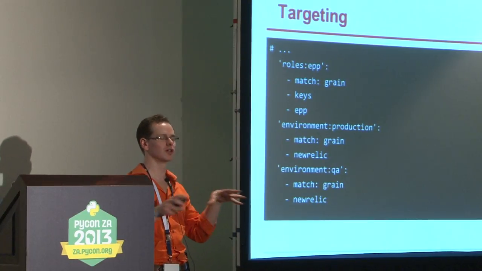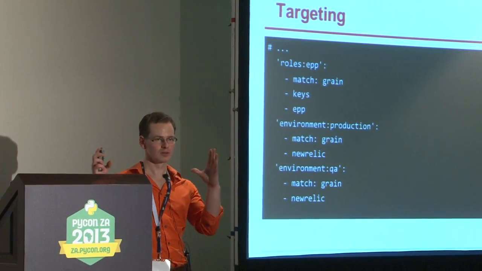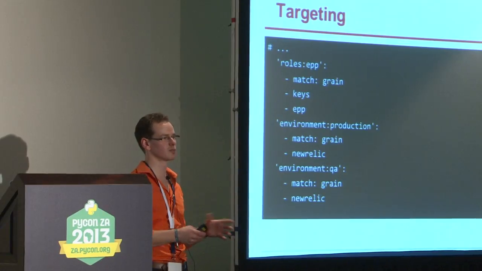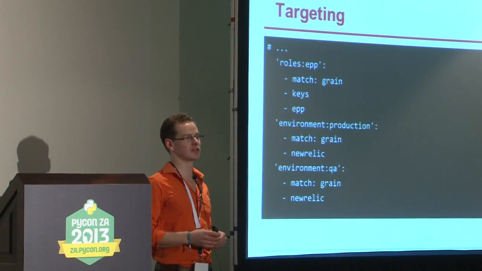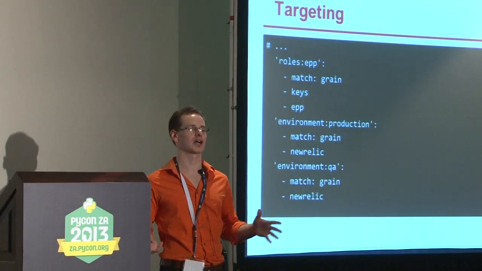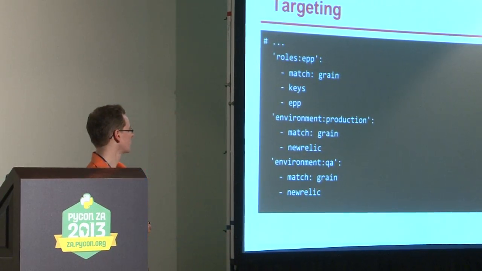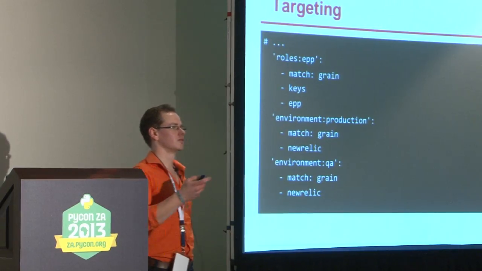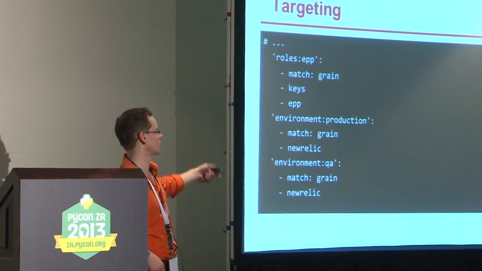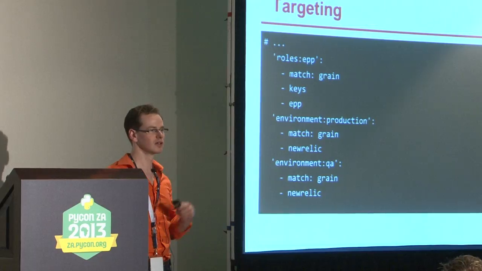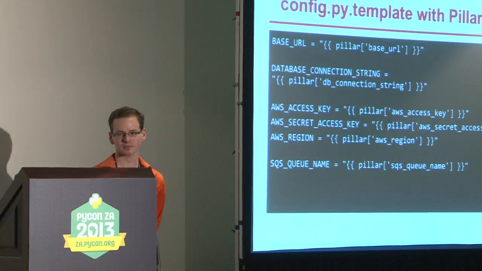And you can secure your Salt stack in a similar fashion. We actually have two different repositories of code for our runtime code and for our Salt configurations. It's a bit of a hassle keeping both up to date, but when we're deploying a repo to one of our web instances, we don't want it to have access to all of our production database connection strings. It's just an extra bit of security. In addition to the roles grain, we also have an environment grain for QA, production and dev. And here I'm targeting that. So if it's in production, I want the New Relic state to be installed so that we can keep track of any memory and uptime on the box.